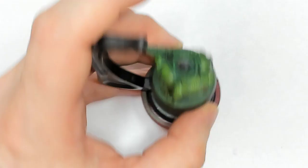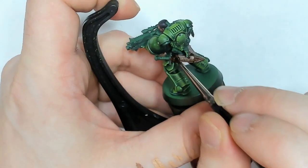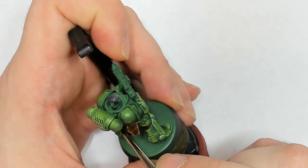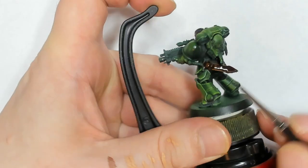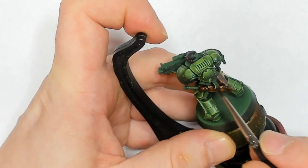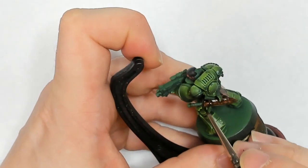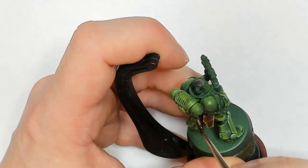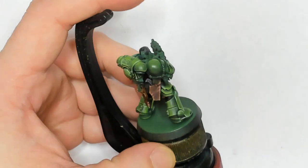So this one had its Raiklin layer, so now it's going to get the Agrox layer. Again, and this is that last Agrox layer. And then just like this piece, we're going to just come back and touch it very lightly with the Kislev in certain spots to make those scratches really defined.